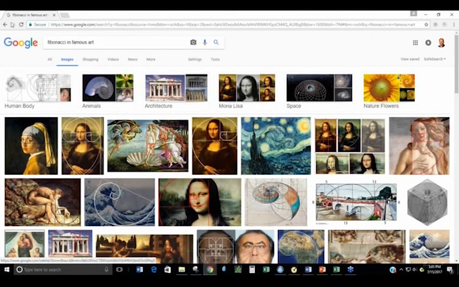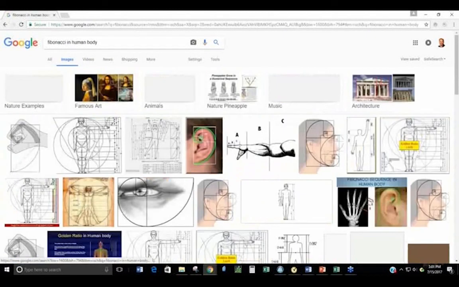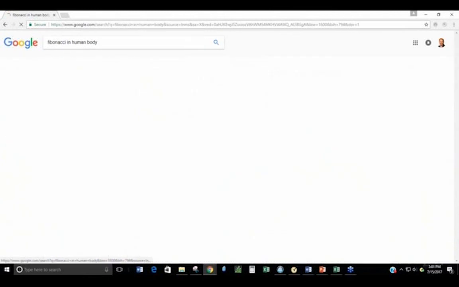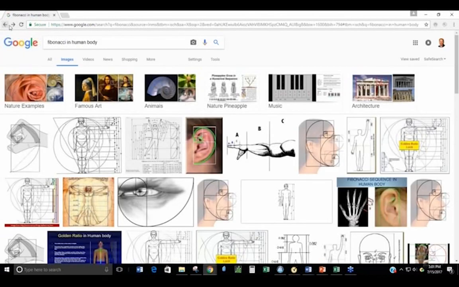I think I saw something that was called human nature. When you look at the human body, the distance on the ear, how the curvature works, it follows this. The distance from your nose to your forehead and chin. It's this pattern that repeats itself over and over again. What he did is he discovered this pattern, and he just saw that it repeated itself.